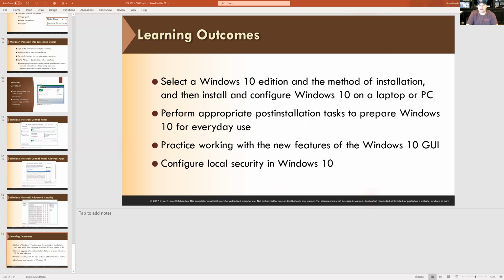But we talked about the different Windows 10 editions today and how to install and configure them on a Windows 10 PC or laptop. We talked about post-installation tasks, some of the features in Windows 10, and some of the security features in Windows 10. We didn't have a quiz this week, but there will be a quiz on Windows 10 next week. So please go through these slides.